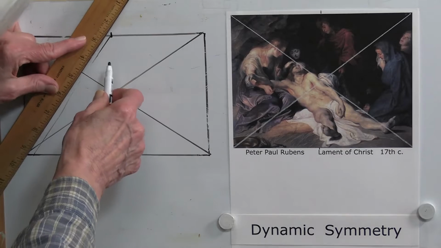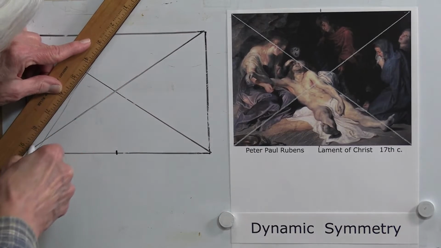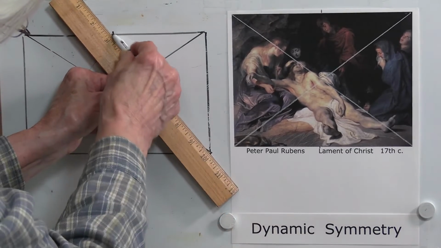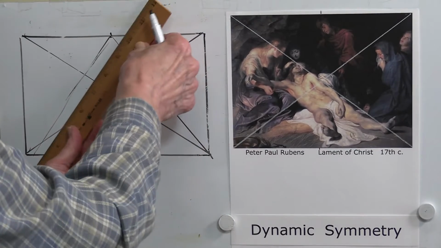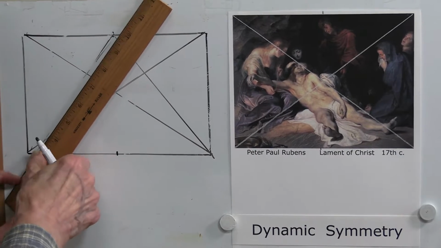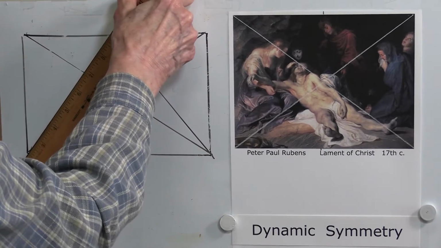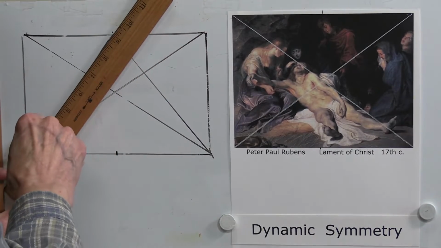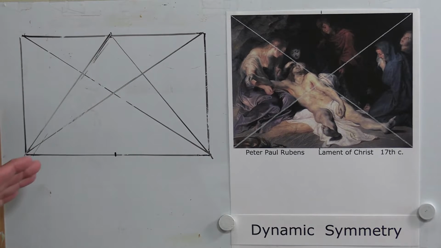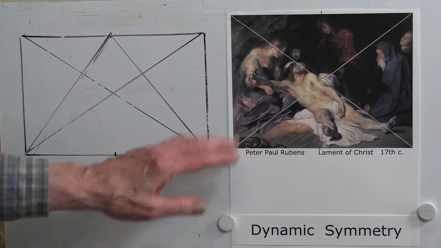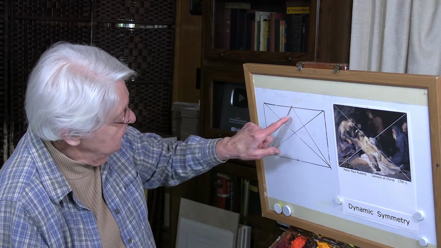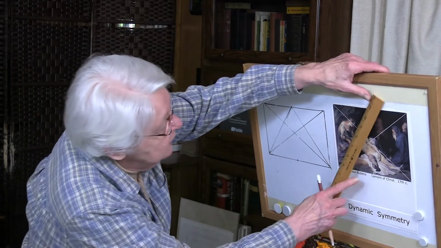Let's go there. Well, I meant that kind of slid there just a little bit. Okay, there. And then we go from corner to corner here. I'll go back and do that other one again. I should put it on this side. Let's just take that away. Okay. And let's get that corner to corner. There we go. That's more like it. Okay. Now, that gives us now a counter movement to what's going on in here. And now let's see if Rubens is using that same movement that goes from the halfway mark to this bottom corner. So we go from the halfway mark.